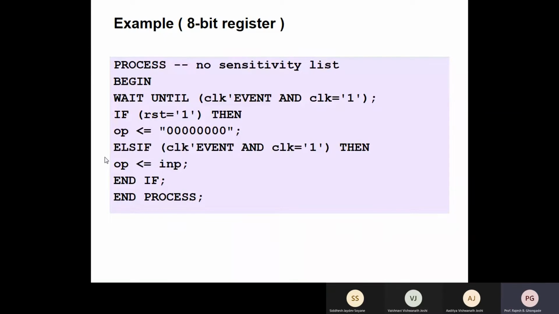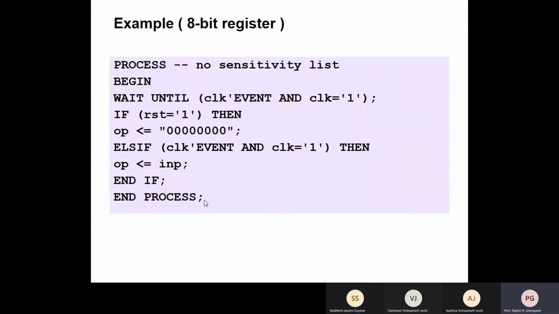Whenever you see such clock'event and clock equal to 1, it means that it is the... What does it signify, guys? Guys, answer the question, please. Hello? Yes, sir. What does the statement imply?